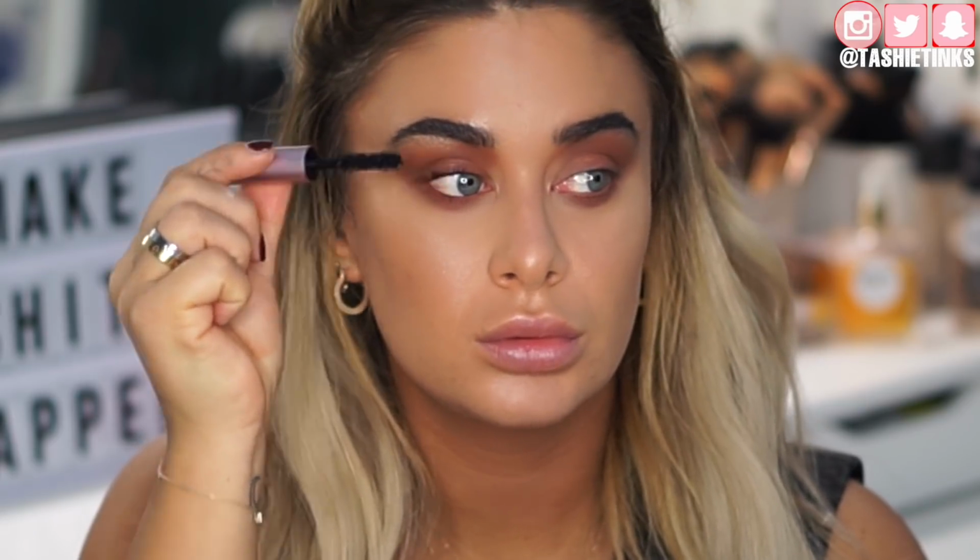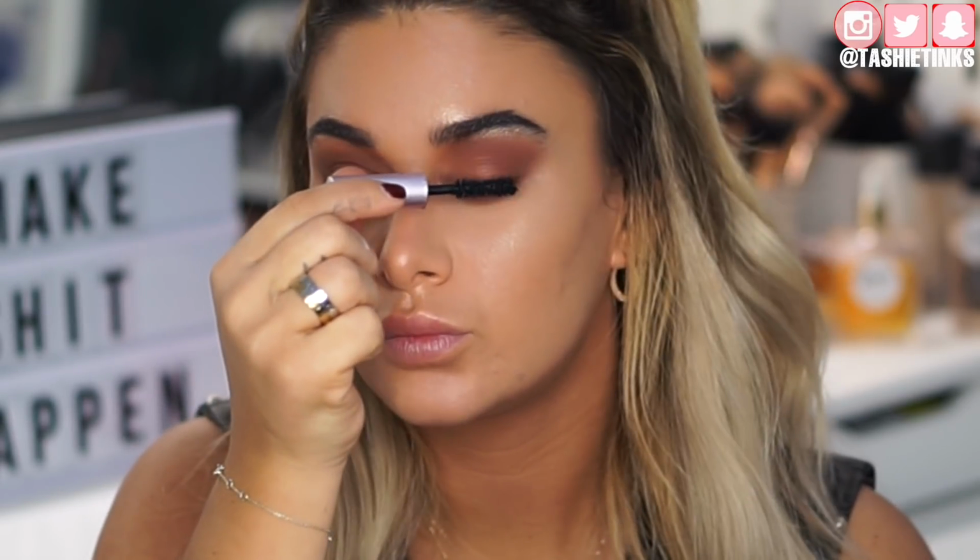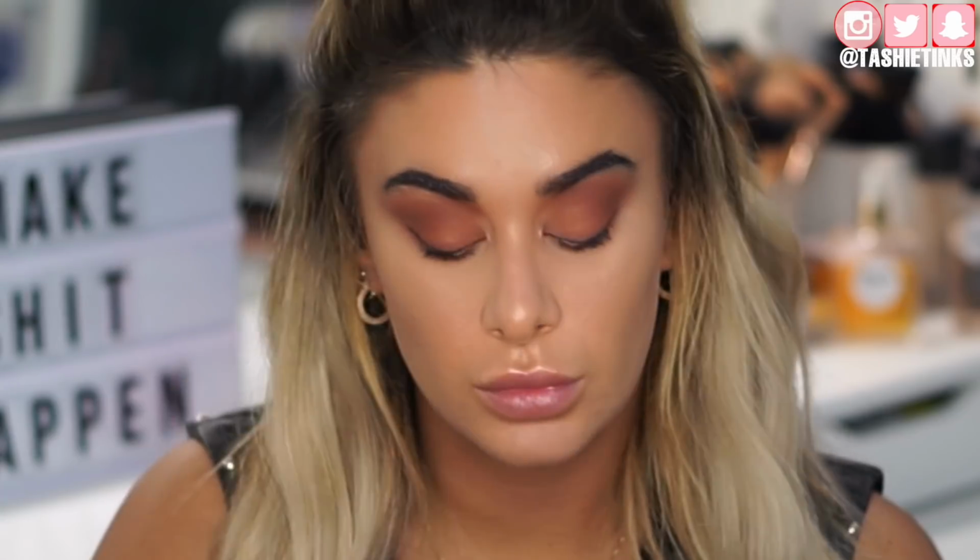This is actually the mini version. I can't remember why I got this in. It came in something and I've run out of all my other ones, so I'm on to my last mini, but I need to get a new one.